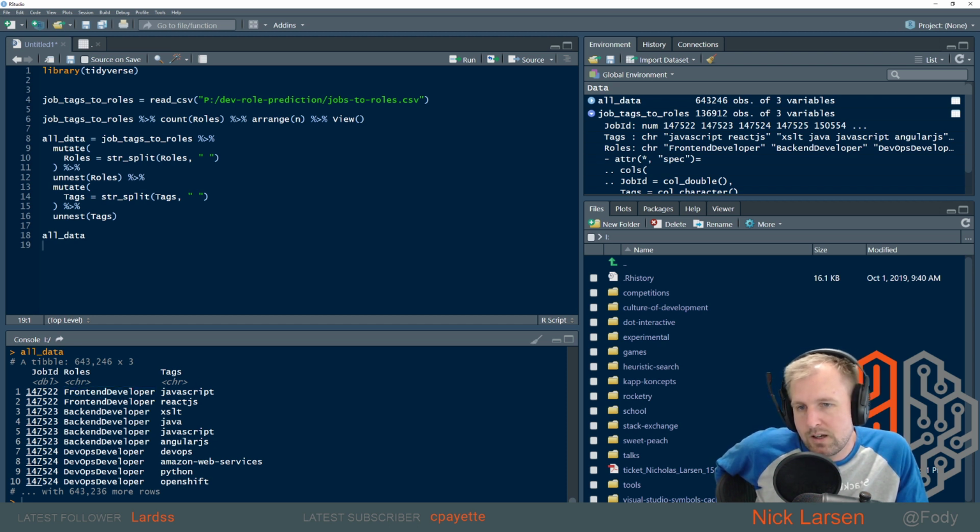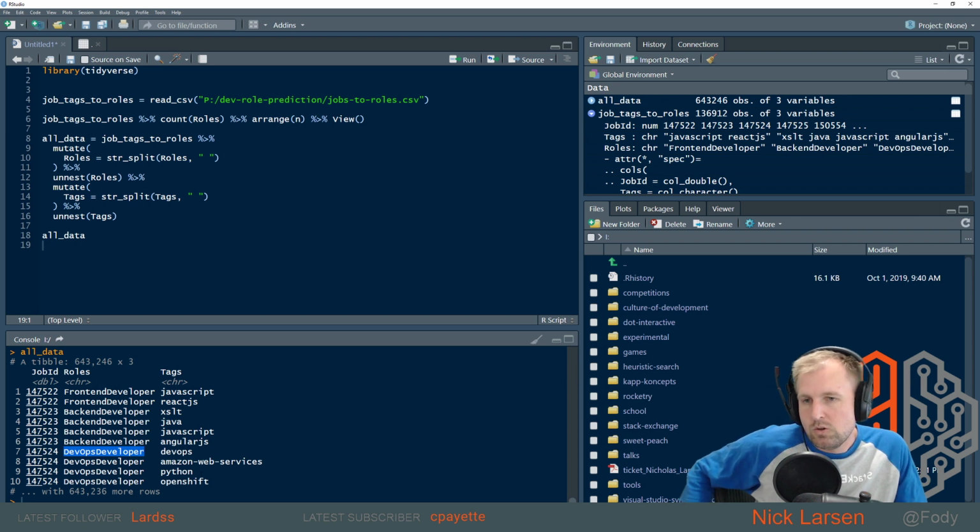So we're going to say, given all the tags, decide whether or not it's a front-end developer. Given all the tags, decide whether it's a back-end developer, and so on for each of the different roles that we have. And then we'll just take the one that ends up being the highest. And that is what I am thinking for a really naive first pass here.